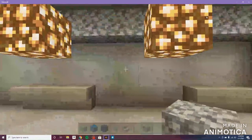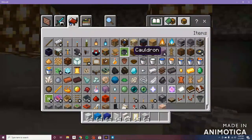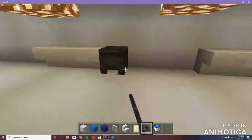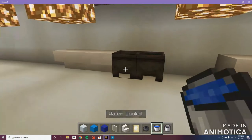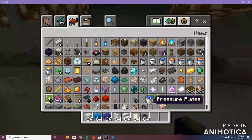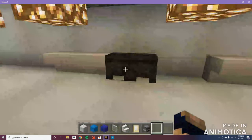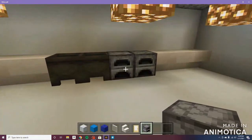And then you're gonna go and grab, you're gonna need a cauldron, and you're gonna need a bucket of water like this here. You're gonna place down 2 cauldrons like that, and then you're gonna fill them up with water. And then the next one that you're gonna need, we're just gonna say these are dishwashers. And you're gonna place down 2 dishwashers like that.